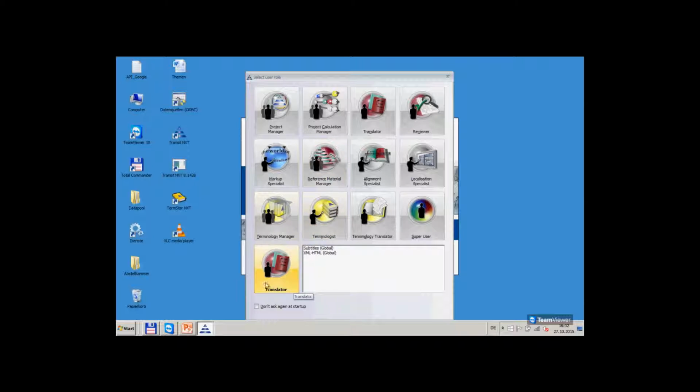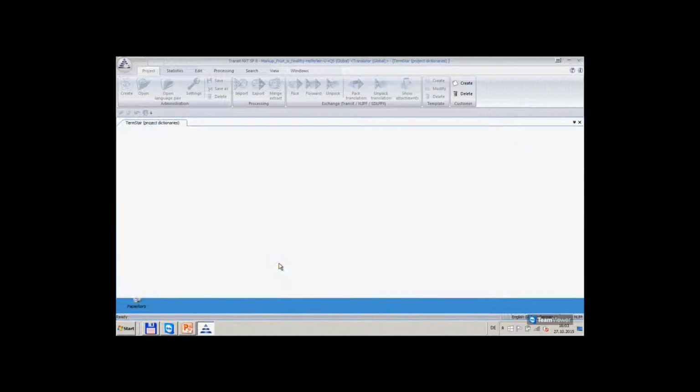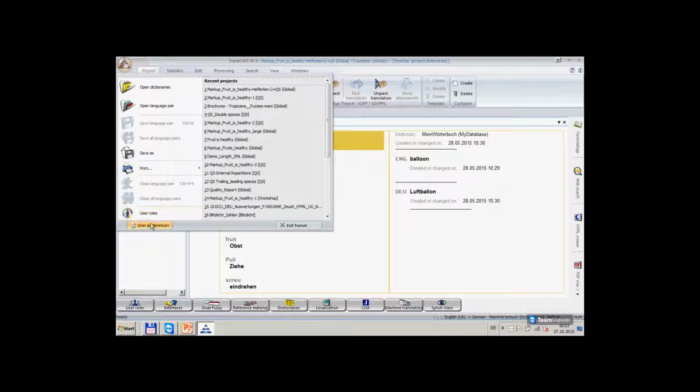Okay, now we know we are always working with the user role translator. I can tick here that I don't have to select the user role. And Transit automatically opens the last opened project as I indicated it in the user preferences.